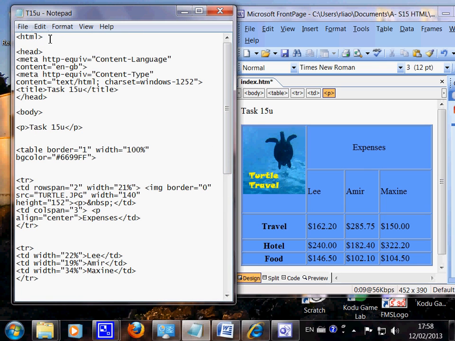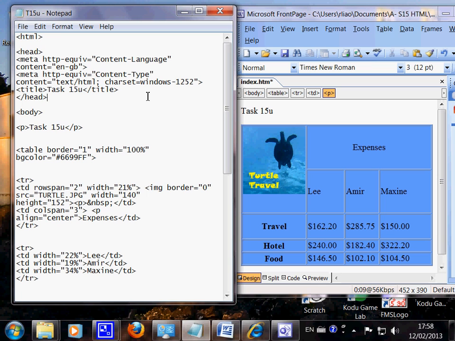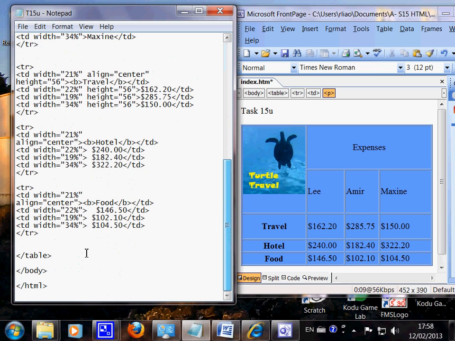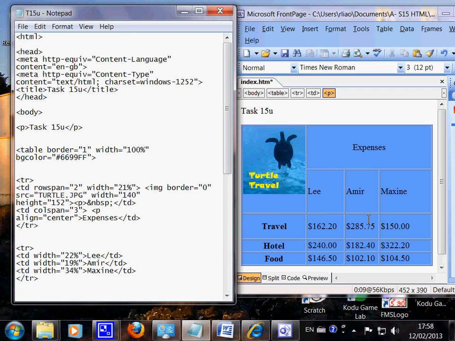And again, just as usual, this web page starts with HTML to tell the browser that everything they see from this point down will be HTML code. And until here, the browser was told that the HTML document finishes here. And this whole HTML document has only one table. So let's have a look.